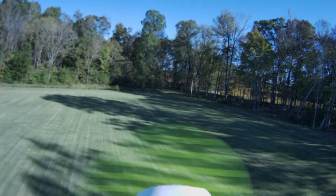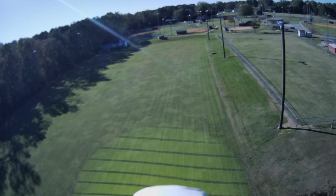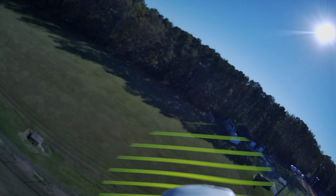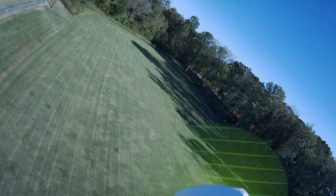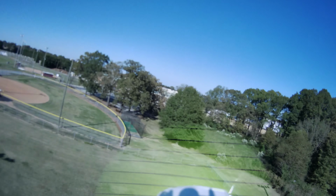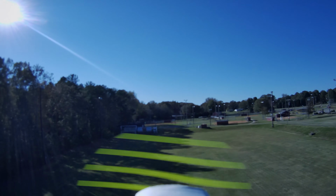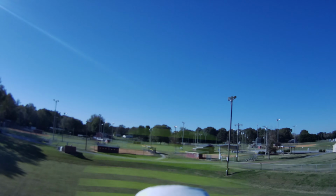Again, let's see how low I can fly. I was trying to do that before, and then the battery went down on me. Whoa. Gosh, trying to climb up over those trees. Let's fly over here a little bit. The thing is, especially because I don't have OSD, it's very hard to tell whether the signal is cutting out or it's just a bumpy ride. Kind of going around these light poles like they're pylons, but only in a very loose sense. See, even if I had a throttle indication, that could be helpful. But I don't.